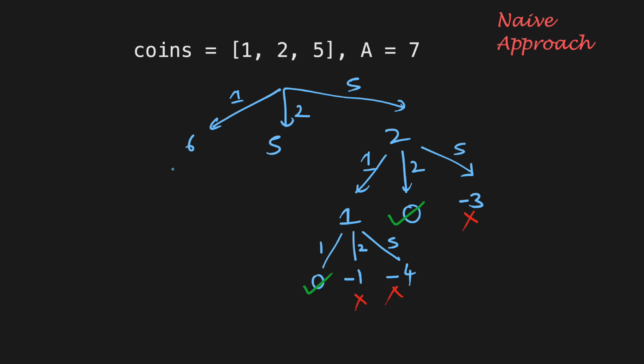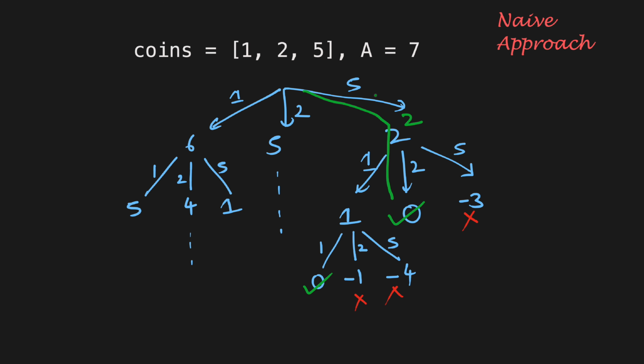Now let's expand the recursion tree further. For example, from this node, we again have 3 possible choices with denominations 1, 2 and 5, and the remaining amounts will be 5, 4 and 1 respectively. And this is how we will continue with the rest of the recursion tree, where we will see many paths leading to successful coin change, but we have to return the minimum number of coins to reach the target amount, which is through this path with 2 coins of denomination 5 and 2, and this is the minimum number of coins to make a change and will ultimately be our answer.